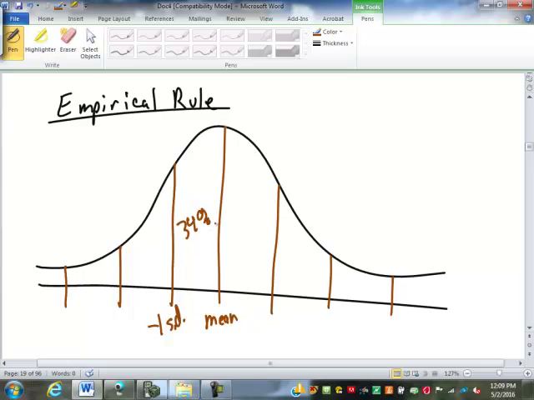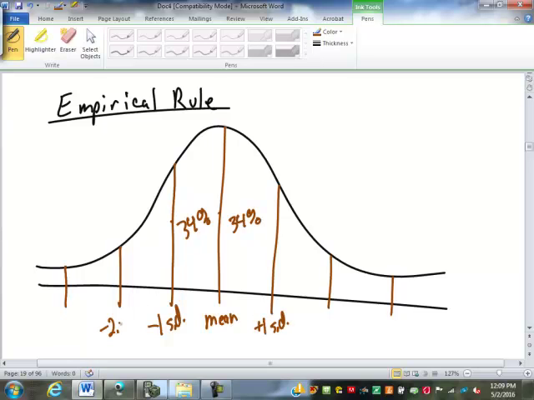Your textbook actually uses what they call the exact or detailed empirical rule. If you want to use those numbers, that's fine. I use what's called the approximate empirical rule just because it's easier, it's quicker, and it's close enough. All of them are estimates. So approximately 34% of the data will have values between the mean and 1 standard deviation below the mean. And approximately 34% will be between the mean and 1 standard deviation above the mean.